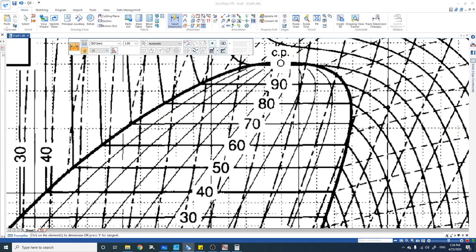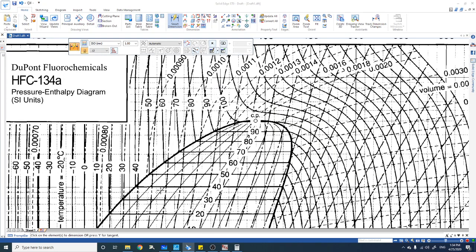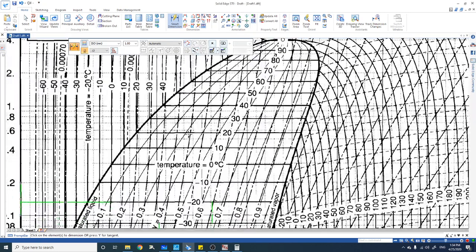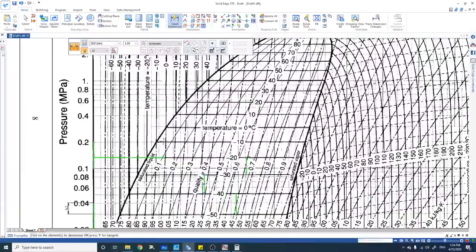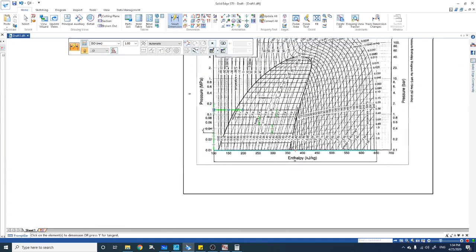From this critical point, you will find certain faintish lines that are represented in this particular chart by long lines followed by segments followed by a dot and then the segments repeating. So these are the lines of constant dryness fraction we have seen here. They are only available under the dome, that is the saturated region, because you will find the leftmost dark line is saturated liquid where the dryness fraction is zero, that is there is no vapor, and onto the extreme right you will find saturated vapor where dryness fraction is one, it is totally vapor.